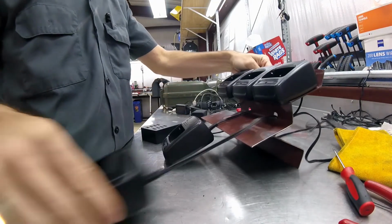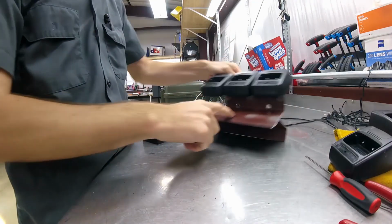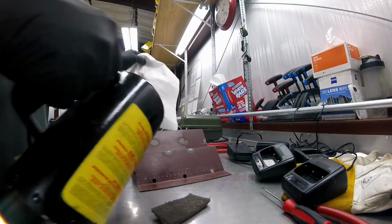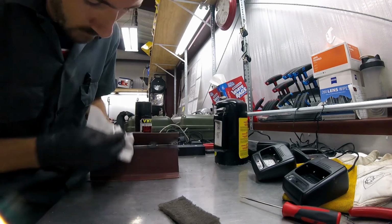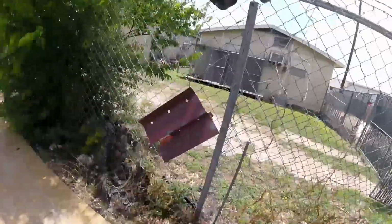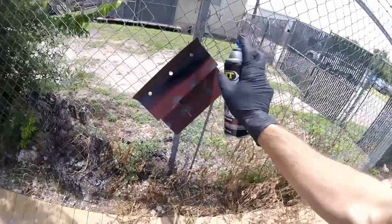is I'm going to take it all back off, and I'm going to just paint this black. Just going to give it a light scuff with a Scotch-Brite pad. I'm going to wipe it down with some brake clean. And that's it. Ready to paint. I've just got a piece of welding wire here that is just going to hold it on this fence. And I'm just going to give it a light coat. It's a little bit windier than I would like, but whatever.